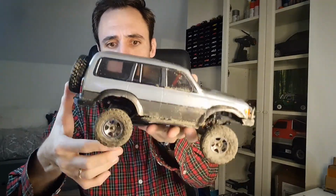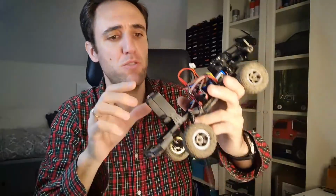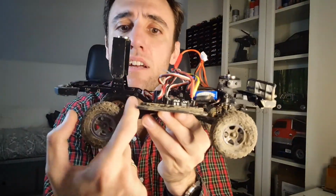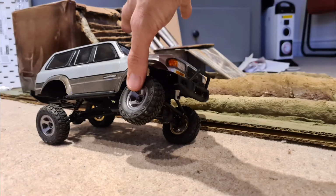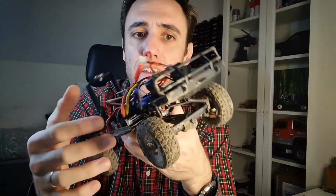It's very balanced. As you can see, let me remove the body. Of course, as you see, I always like putting magnet mounts. I also relocated and drilled new holes for the suspension down here because I wanted to have more flex. You will see that it's a car that has a very decent amount of flex.